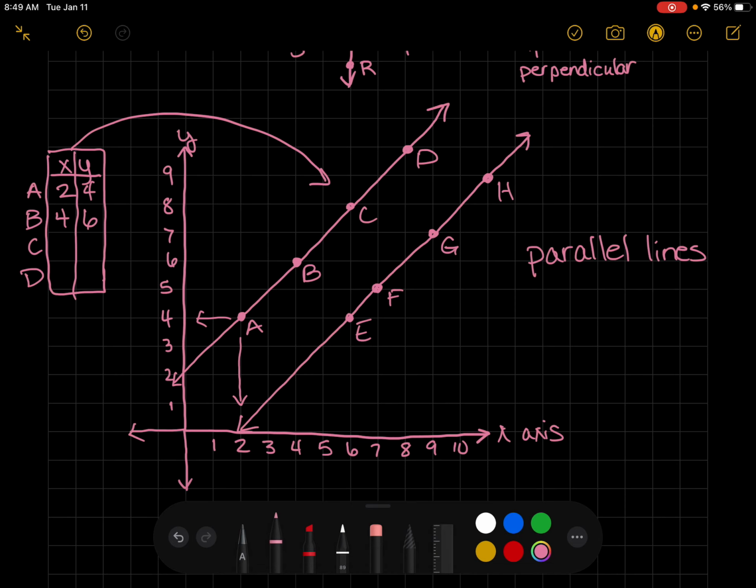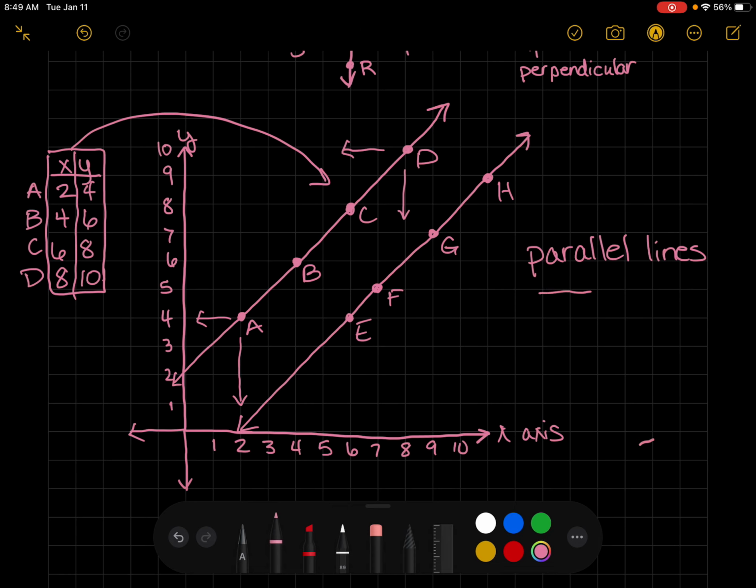Okay, so C should have been 6, 8, and D should have been 8, 10, and that one was a little bit off my chart, so hopefully you knew this one up here was 10. Okay. So if you got those right, that's good. If you didn't, when you're looking at the C, you look straight down first. You always do the X first, and that's a 6. And then you look across, and that's an 8. Okay? And the same thing for D. Look down first, and then look across. Okay? And then we would fill in the same ones for the E, F, G, and H.